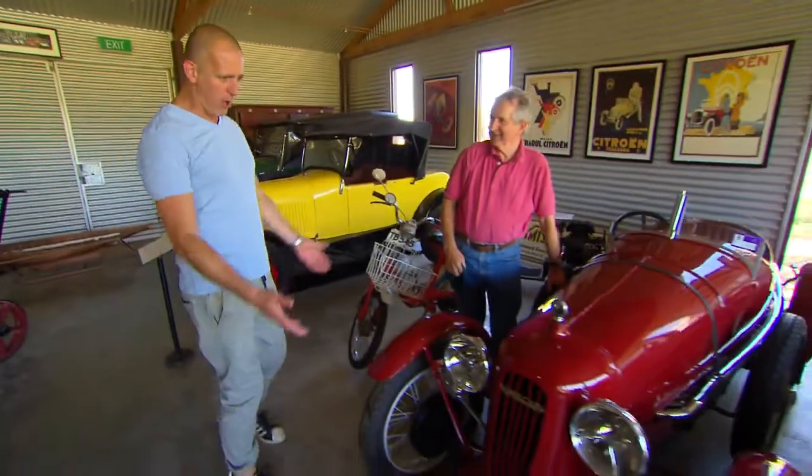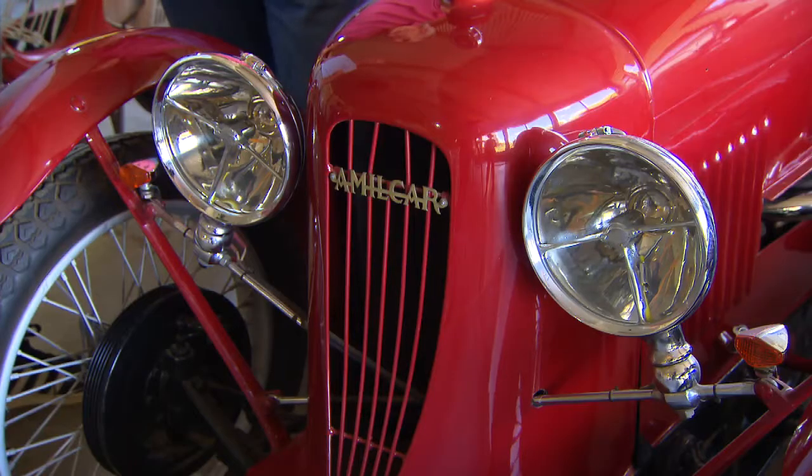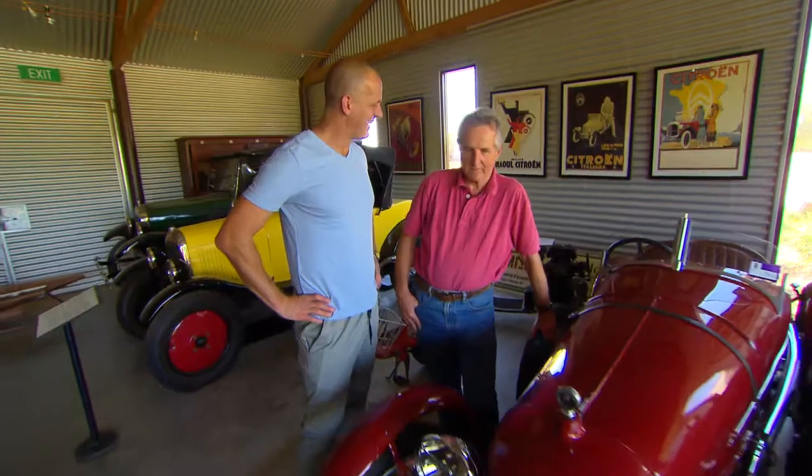G'day, mate, how are you? Oh, tell me about this one. It's a 1926 Grand Sport Amilcar, made in France. Bought out here in 1926, especially to race. This was my first car, bought it when I was 16. No way, my first car didn't look anything like this.